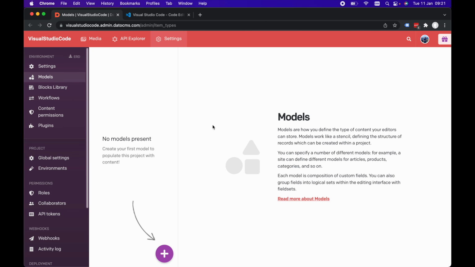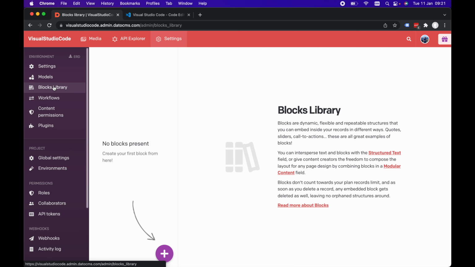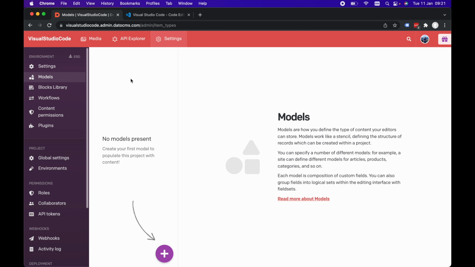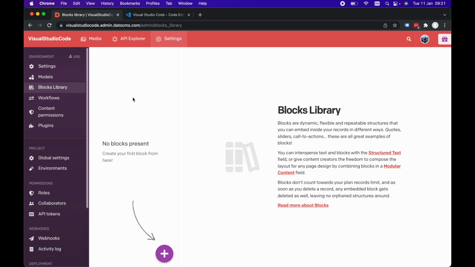And we're presented with our dashboard in DatoCMS. Now, there are 2 different data types in DatoCMS, something called models and something called blocks. Models are when you want to create an instance of something. A good example of this is pages. We want to create instances of pages and be able to link to specific pages, linking to that specific instance of a page. And blocks are very similar to models, but we're not creating standalone instances of them. We're creating almost like embedded instances within a particular model or a particular block.